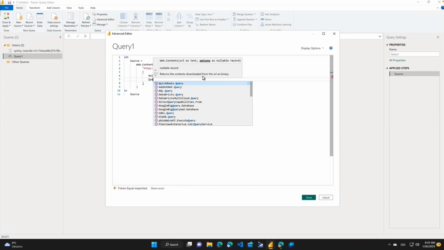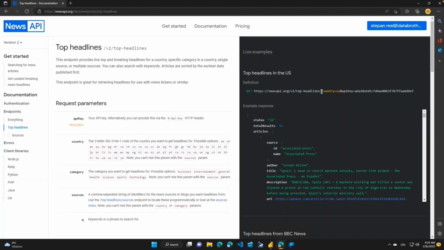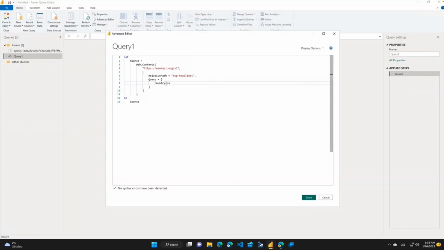Then we will set the query part, which is the HTTP query. And I've mentioned that the query part is the part behind the question mark inside the URL. So in our case, we will not be using the API key here like that, but we need to set up the country US. So I will copy paste it into the query.